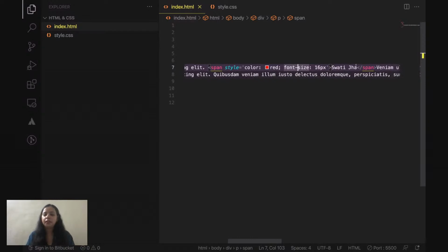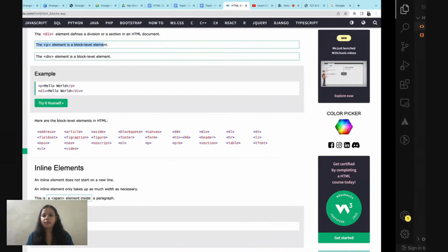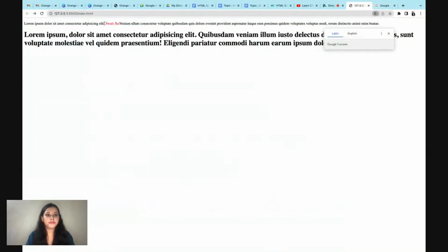Here, if I run this code, you would be able to see Swati Jha in red color, and the font size here is 16 pixels. But the important thing to notice is that it is not starting from a new line.